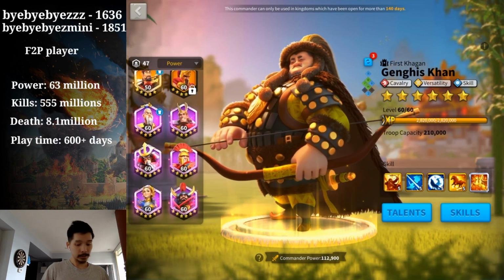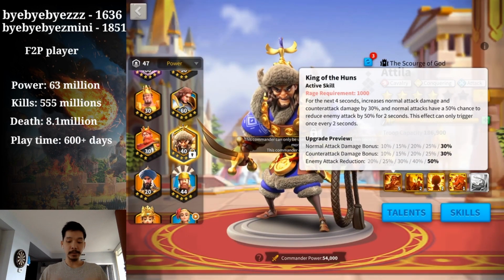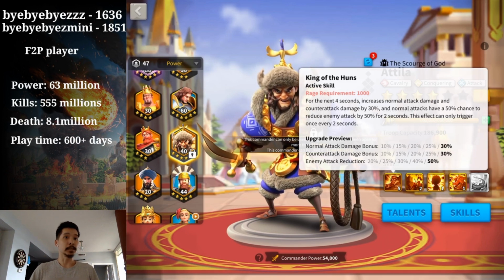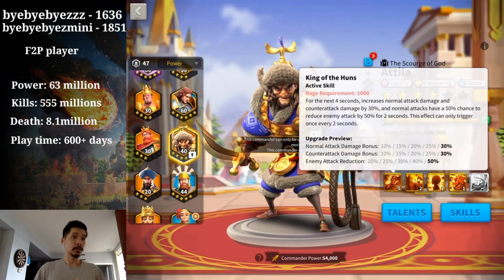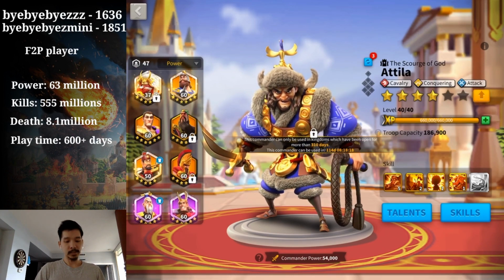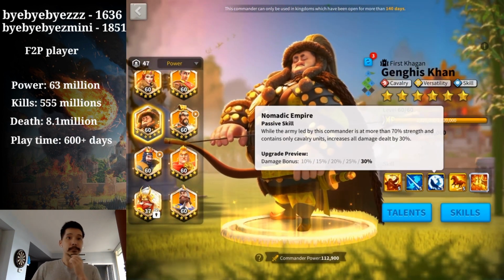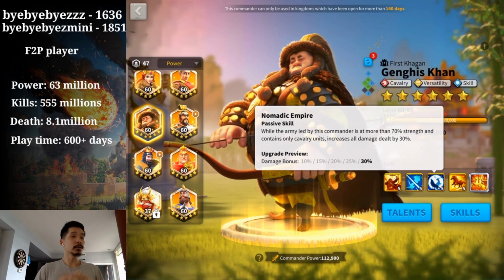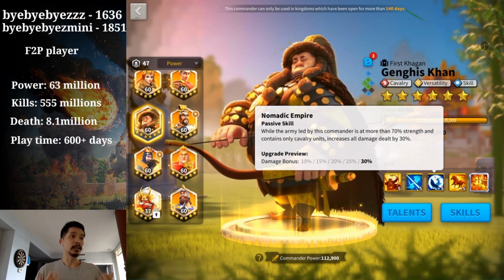Or if you look at Attila, some of his skills also increase the normal attack damage bonus by 30%, counter attack damage bonus by 30%. So the more attack you have, the more damage you will deal. Let's use Khan for example. He has that 30% damage increase. So if you pick up a 10% defense or 10% health boost, you will not benefit from this skill. Same goes for Attila.